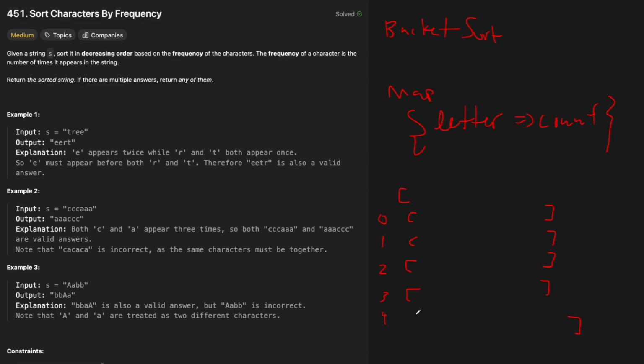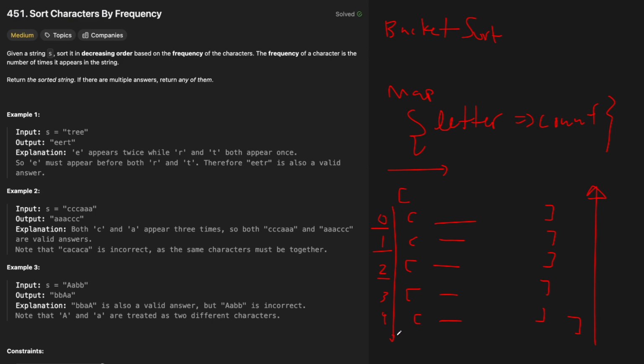So basically, once we get our mapping dictionary, we can iterate over the mapping dictionary and basically place characters into their respective buckets, right? Maybe a character has 4, 3, and so on. We put it in that bucket. Then what we want to do is we actually want to go back from right to left over this array. Everything at index 0 will occur 0 times, so this shouldn't even be there. There shouldn't be anything. Everything in index 1 will occur once. Everything in index 2 occurs twice, and so on and so forth.